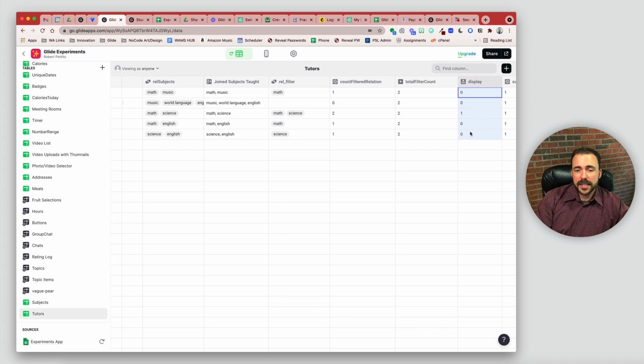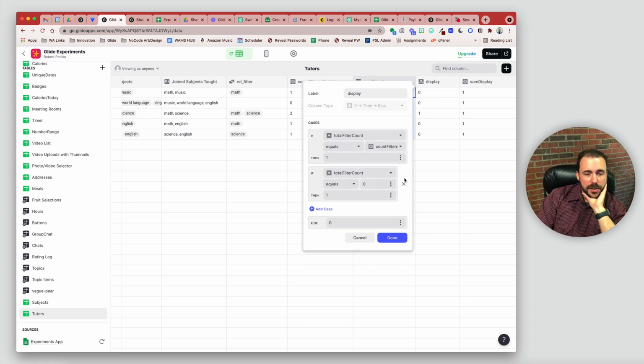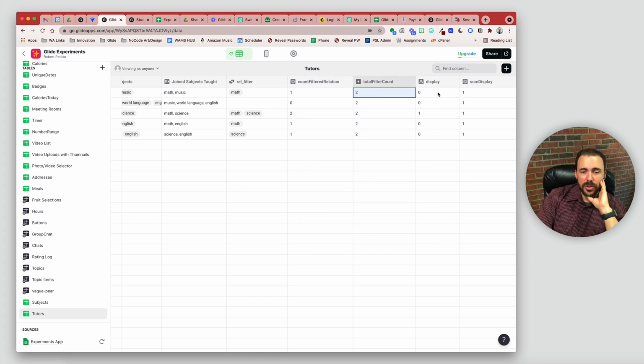So initially I had this display being a true-false, but I instead changed it to zeros and ones, and I'll tell you why in just a second. So this last little bit here is to determine, okay, should I display this tutor based upon the filtering that got matched? So I have an if then else, which is first saying, hey, does this roll up of the filter, does the matching equal the number of filters I'm filtering by? If so, then display 1. So here we see that 1 does not equal 2, so the 1 is not displayed. 0 does not equal 2, so 0 is not displayed. 2 does equal 2, so 1 is displayed.